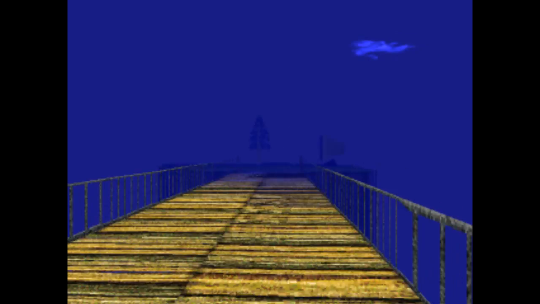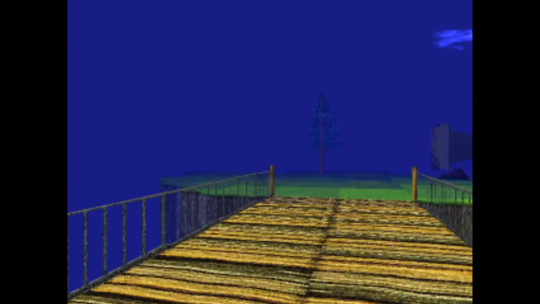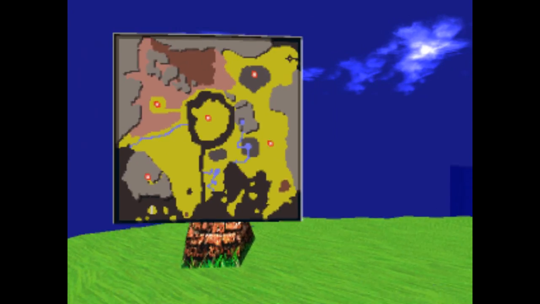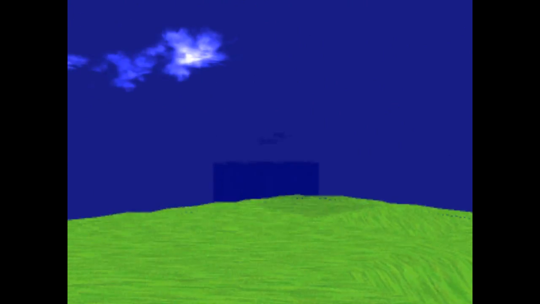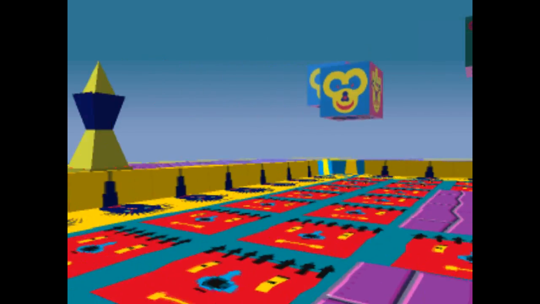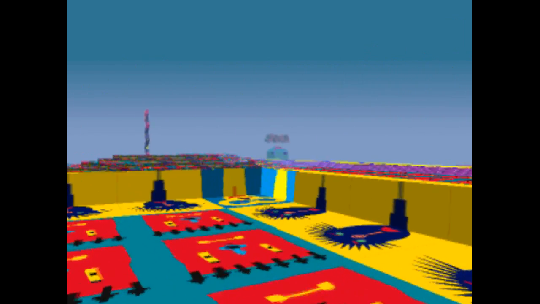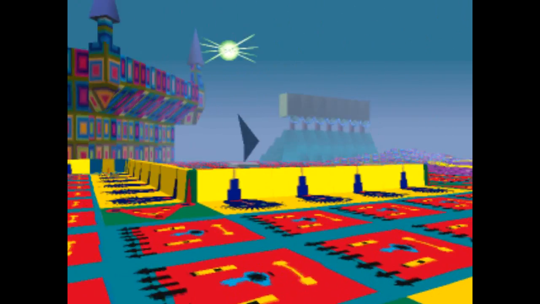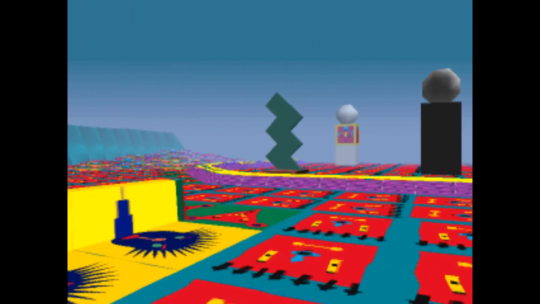One thing I will criticize the game for is the footsteps get kind of annoying when you hear how fast they go. Whoa, what's this? Is this like a map? Yeah, it's like a map. Well, we kind of reached a dead end, so I guess I'll let the map absorb me. Oh, we're back in this area. Sweet, I guess. There's a nice little castle over here, let's check it out.